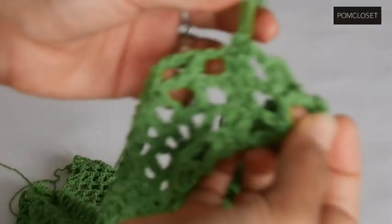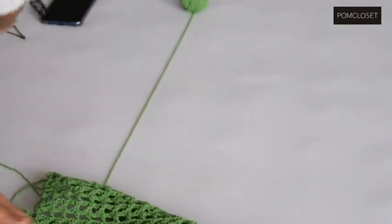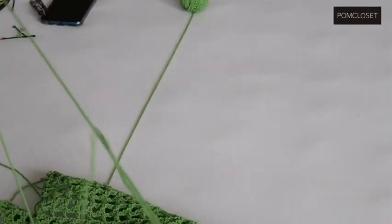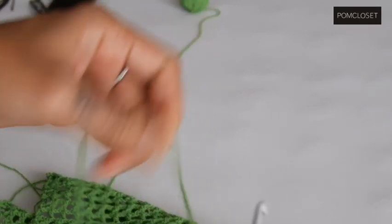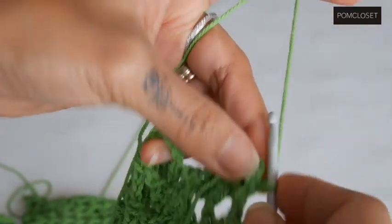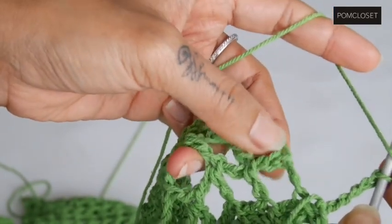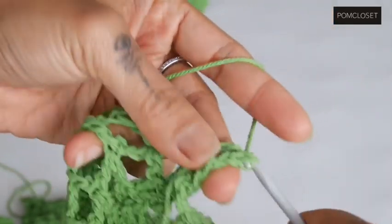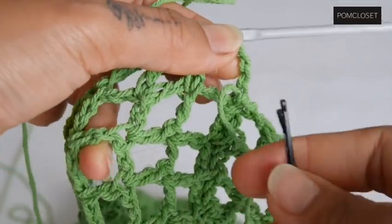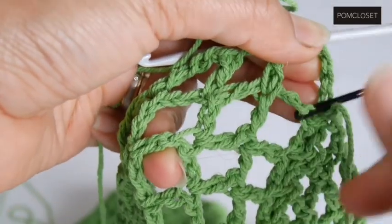And for the sleeves, we need to start from where I have left the yarn here. Get the needles, and then we need to just repeat the mesh stitches exactly the same. There is no increasing or decreasing. I will chain up to 5. 1, 2, 3, 4, 5, and then I will start from the first mesh on this one here and do double crochets, and then just repeat the mesh stitches by chain 2. So I will first put the stitch markers on the row where we're starting. So I will put it here so I know here is where we're starting to do the armhole.